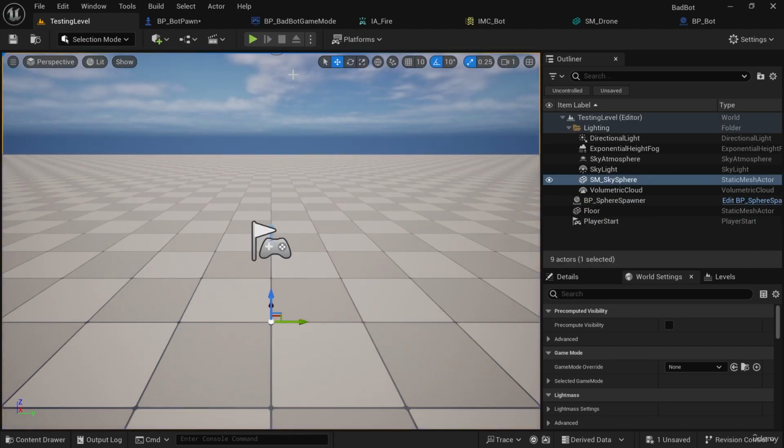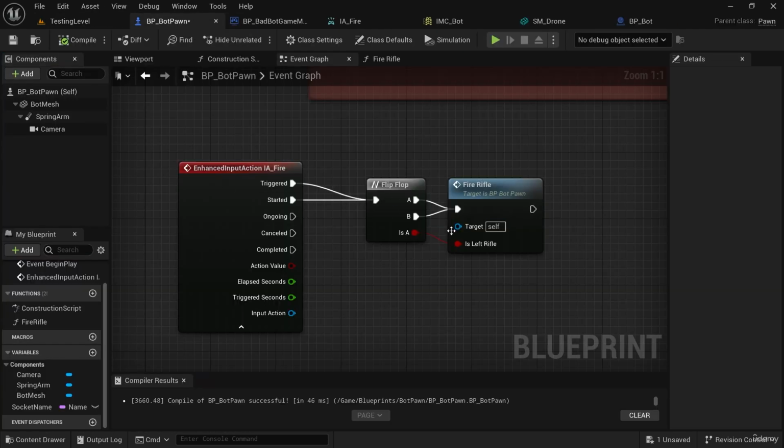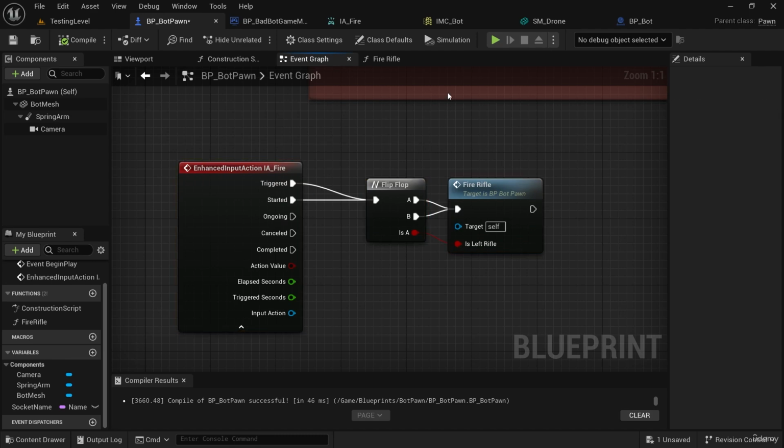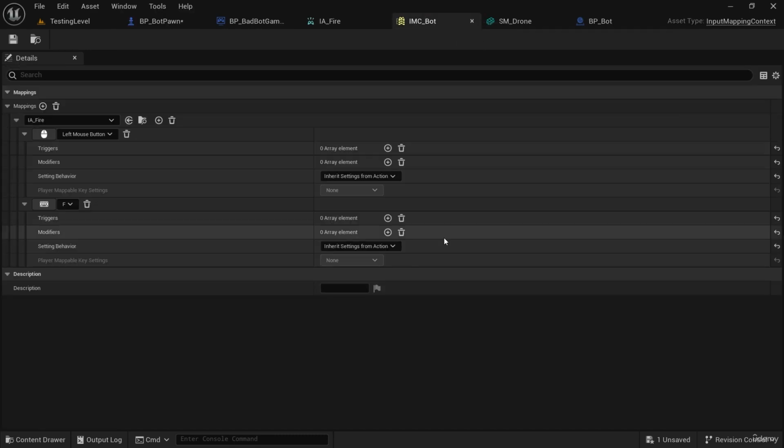However, if you did want to be able to hold that input down, there's a special thing that exists in the enhanced input system. If we go to IMC bot and take a look at our input mapping context here, we'll see that each of these input actions has triggers and modifiers. These are arrays.